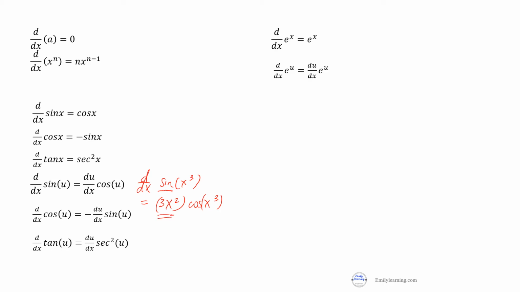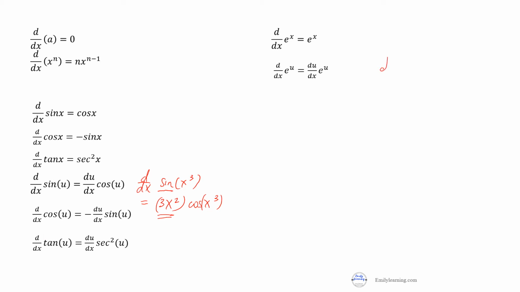You also learn to differentiate exponential functions. Differentiate e to the power of x, you'll get e to the power of x. But if it is not x but something else, don't worry. You first copy e to the power of u here, then multiply it by du dx. Let me explain what I meant.